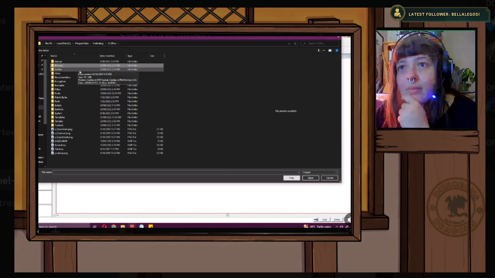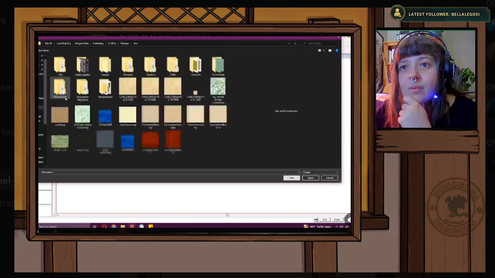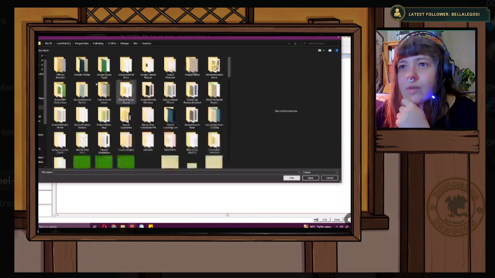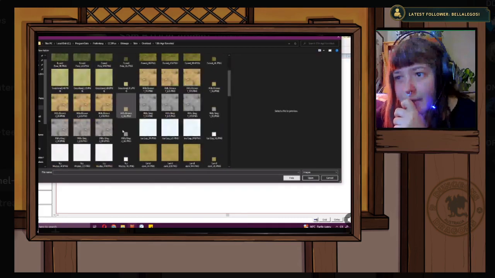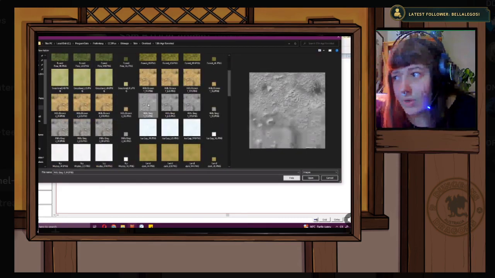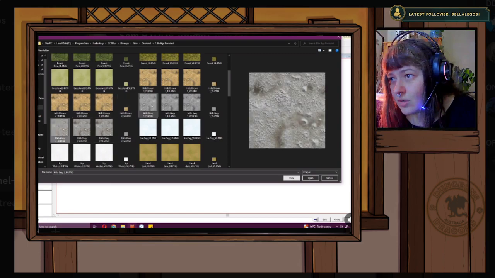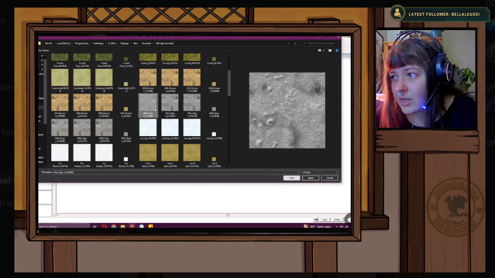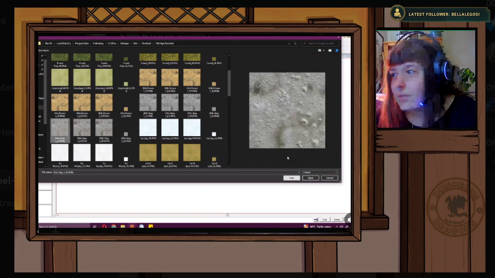CC3, bitmaps, tiles, overland. Okay, so the difference between Hills Grey 1 and Hills Grey 2, it seems like there's a little bit more dirt involved with this one. So I think I like Hills Grey 2 for this.